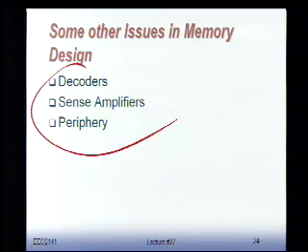You apply the word line, the bit line starts to drift downwards, and then if we know there's enough delta V, we say, okay, now turn on the amplifier, amplify the signal, turn it back off. So we don't have active power dissipation in the sense amplifier, only for a very short window of time. That requires very careful timing. Because if you're too early, you measure the wrong signal. If you're too late, you spend too much power already because your bit line has gone down too long. So you don't want to have that happen either. So a lot of interesting design issues, a lot of room for innovation.